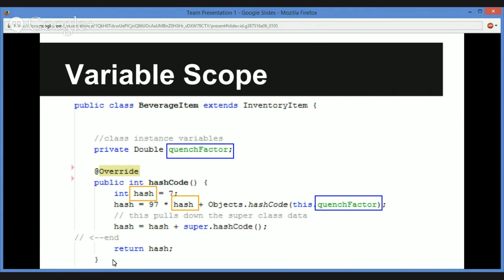Variables that can be used have to be called either directly within the block they have been declared in, such as a variable declared in an if statement being called by the if statement, or directly outside the place the variable was being called from, such as an if statement calling a variable that was declared in the class itself. In the code taken from our program, the variable hash declared in hashCode function can be called within hashCode. The variable quenchFactor was called in hashCode, and it was able to be called because it was created directly outside hashCode.